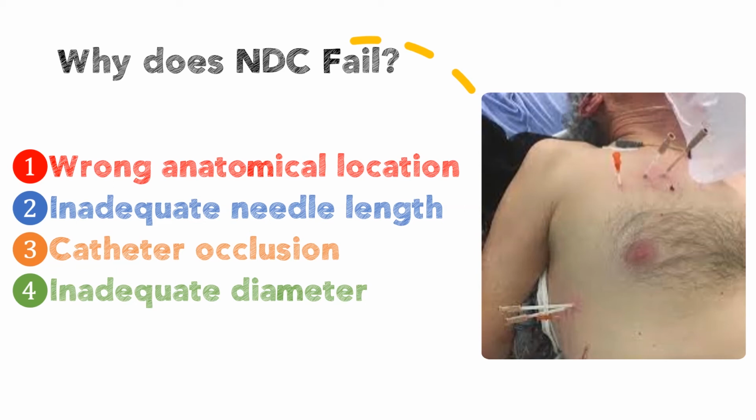So if you look at the picture on the right, if you look at the needles that are in the second intercostal space, or at least I think they might be in the second intercostal space, and if you look at the ones that are on the anterior portion of the chest, if you say that those needles are correctly placed, then you would be wrong, and you should keep listening, because at least two of them are placed way too medial and not on the midclavicular line at all.